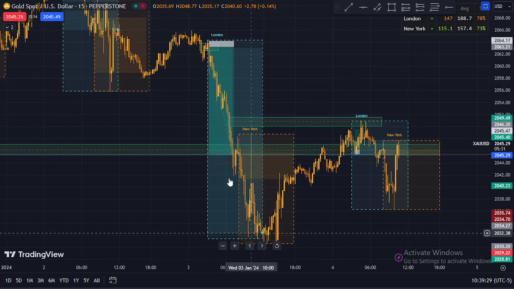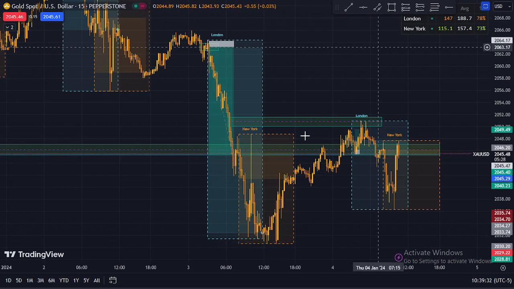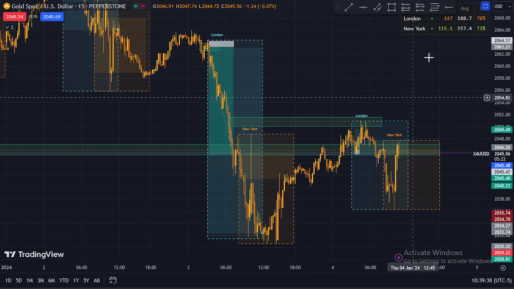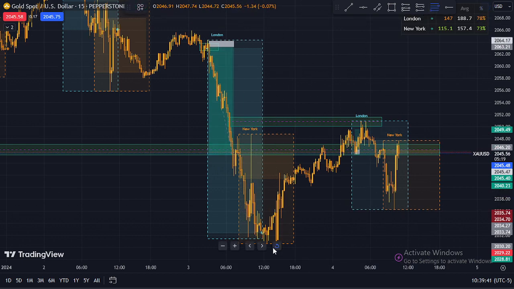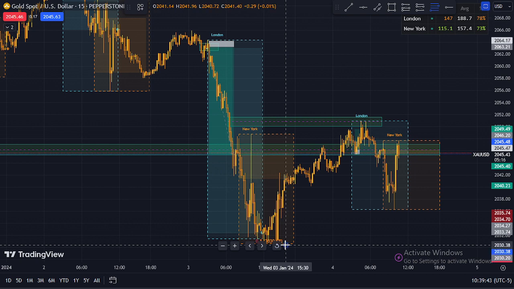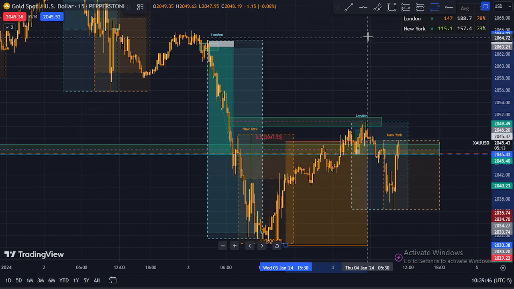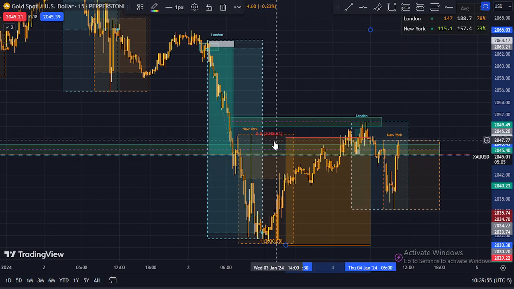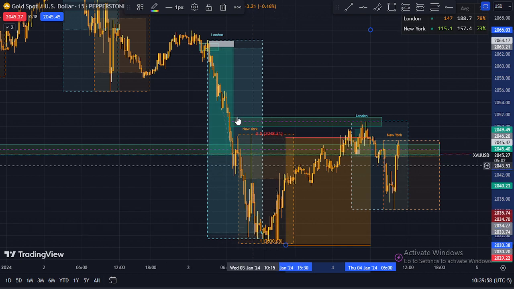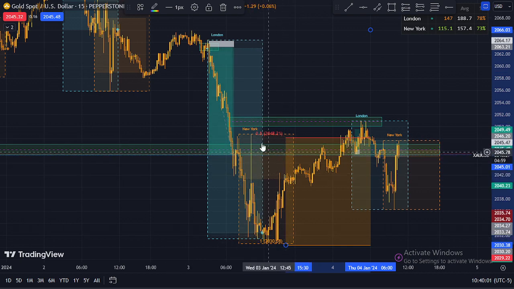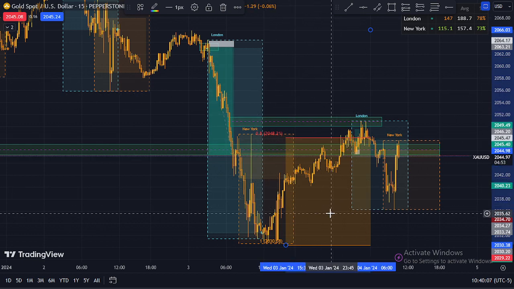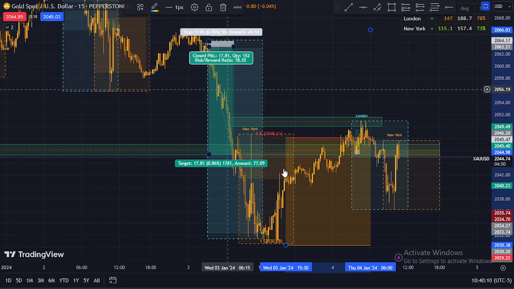As you can see, this was yesterday. So we're still in this dealing range. So what you do, you anchor your fib, the low to the high, to that high right there. So this is the midpoint of this dealing range. So this is a premium, and this is a discount based on this price range.